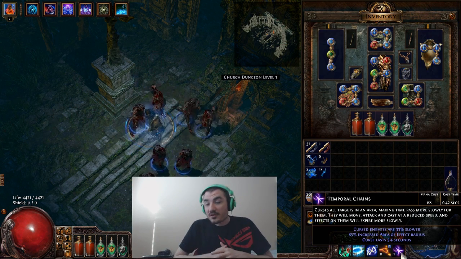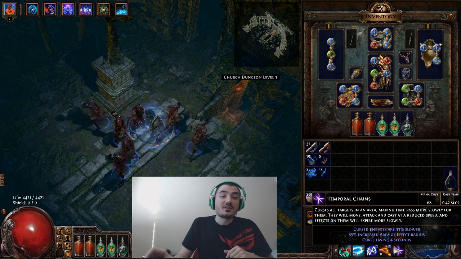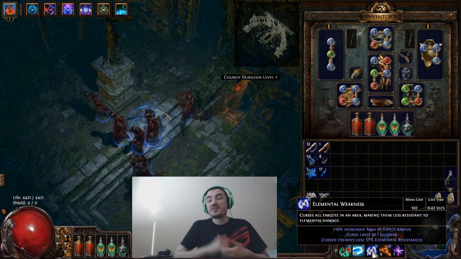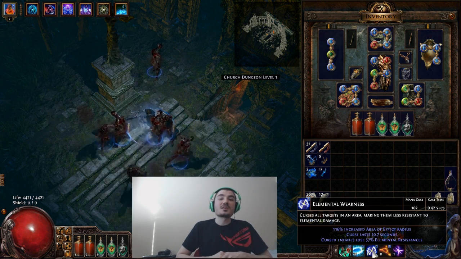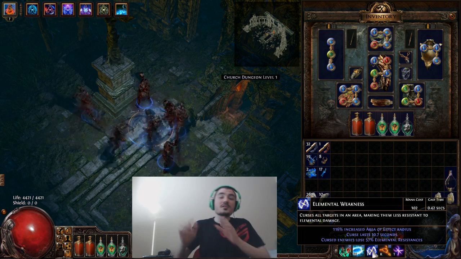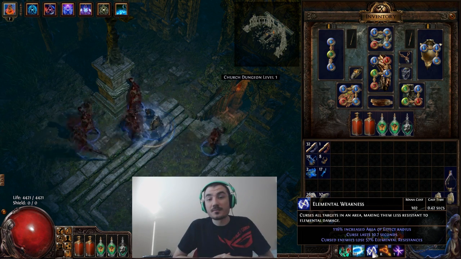And also we had a sparker in the group with dual spark totems, and while they don't have the full minus 155 resists, they have 57 from elemental weakness and 50 from elemental equilibrium as well, because my equilibrium is against cold, so it buffs fire and it buffs lightning.